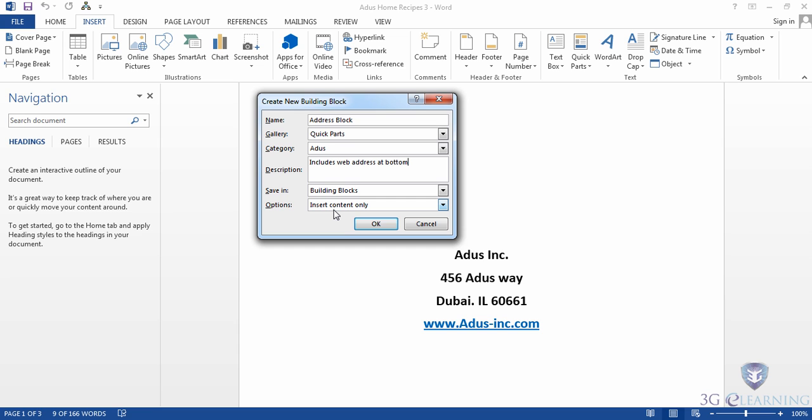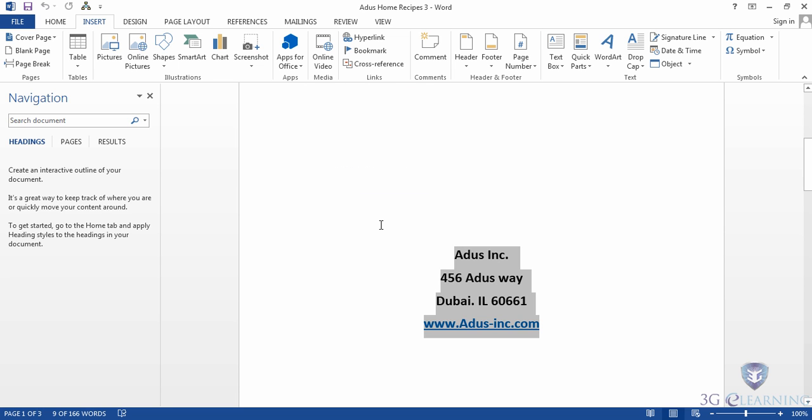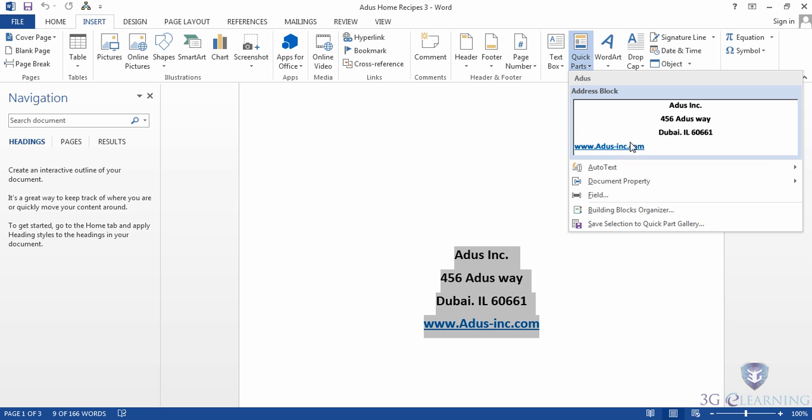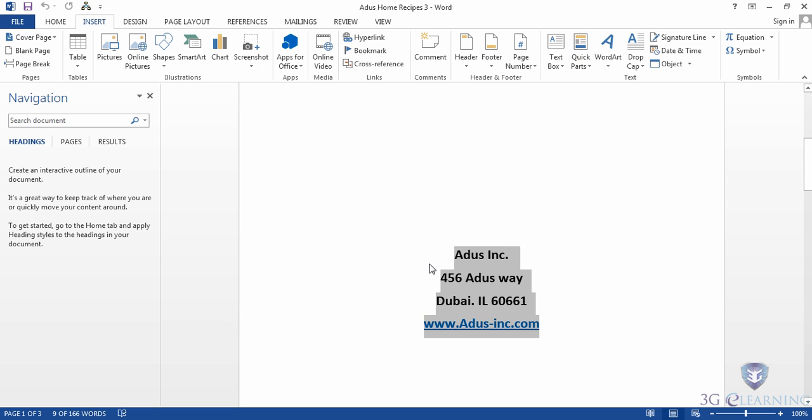This means this could appear anywhere in the document, in the middle of another paragraph for example. If we want it to stand on its own, click the drop-down. There are a couple of options: it could be in its own paragraph on the page or all by itself on the page. We definitely want it as its own paragraph, so other content could appear on the page along with it. So we'll choose that and click OK. Now if we go to the Quick Parts drop-down, you'll notice we have a new Address Block here at our disposal. But before we insert it, let's create another one using a different method.